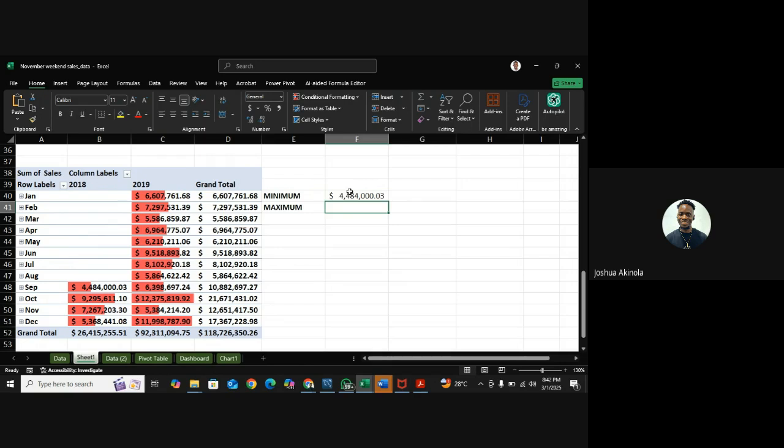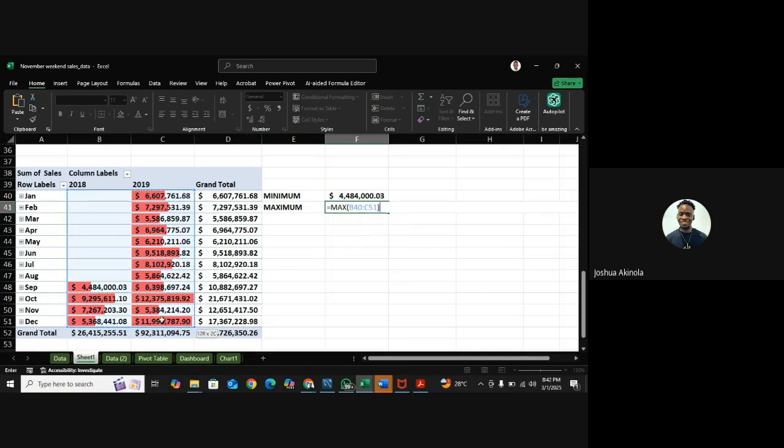Then can you see 4.44 million, 484,003 dollars has been displayed for us. So I can make that bold. Then for maximum, I'll do the same thing. Equals MAX, open my bracket, then select from January 2018 till December 2019.